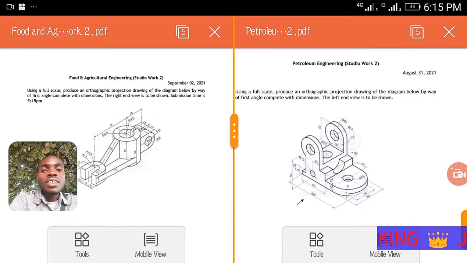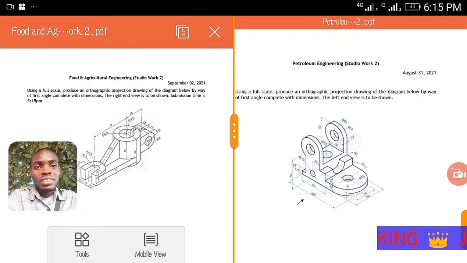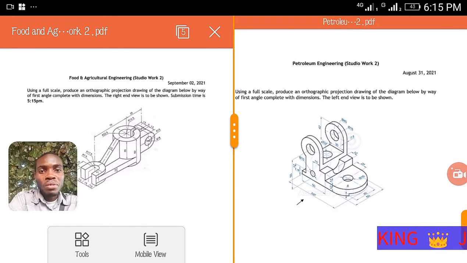And today we are going to be doing orthographic projection. I'm going to be taking you into the 3D world for you to see what orthographic projection really is. Very simple. And once we are back, I'm sure you will be able to understand what you are seeing on the screen right now. This wouldn't be a problem anymore.